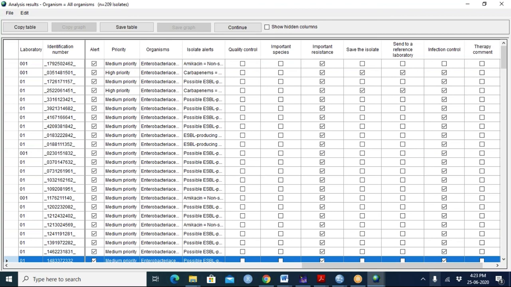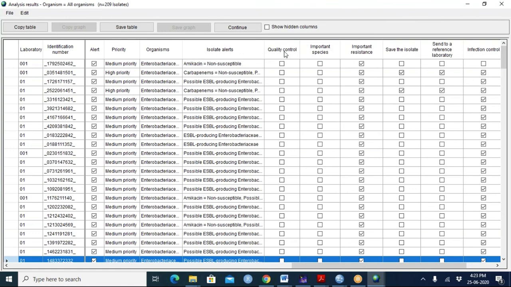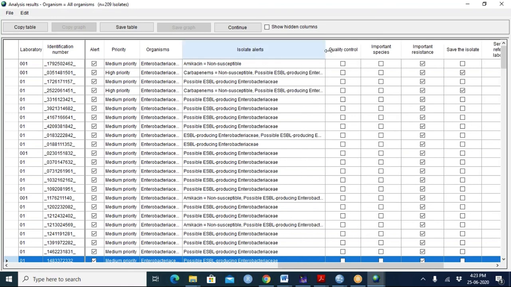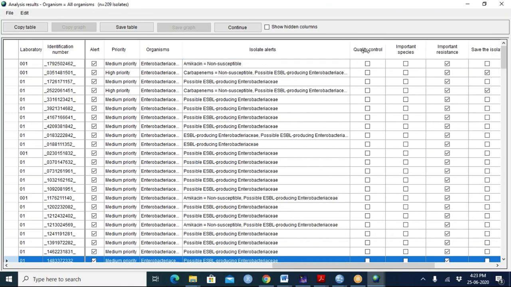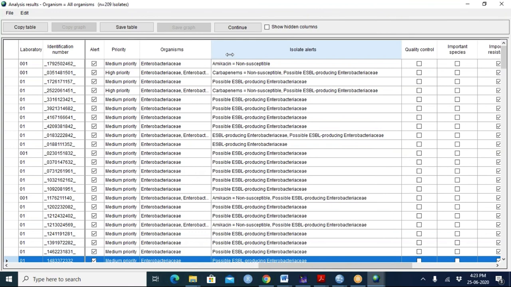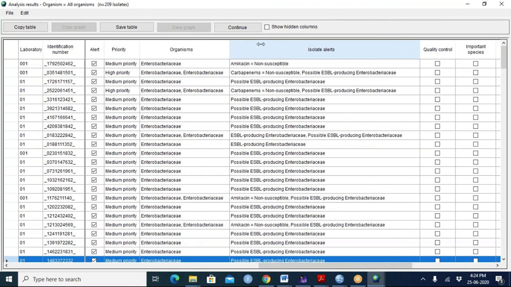The column called organisms, please make that column wider. And ICID alerts. I wanted to make both of those columns wider. Make it even wider than that because some of these comments are quite long. A little more. That's good. Now let's make the organism column a little bit wider. I just need to see the name of the organism. That's fine.